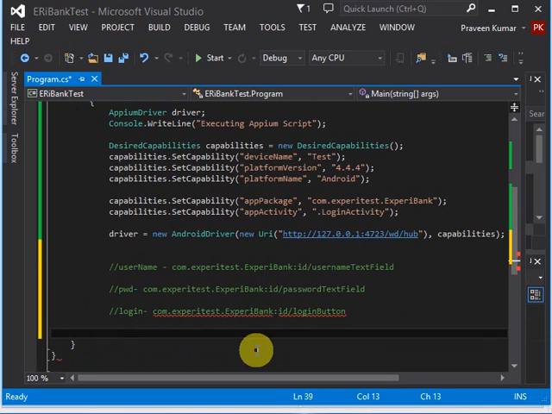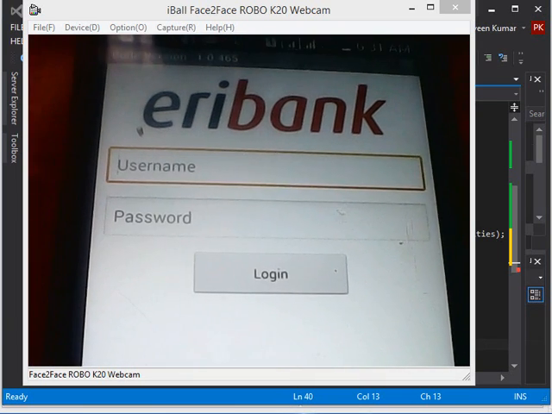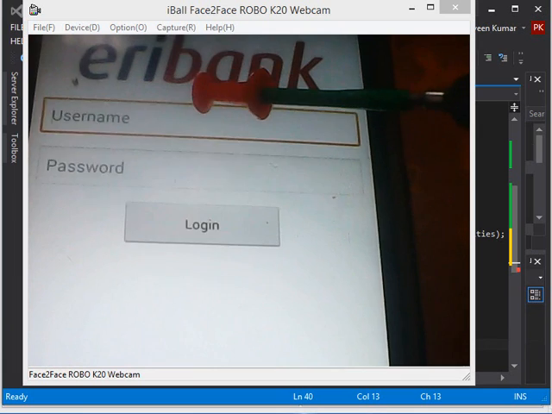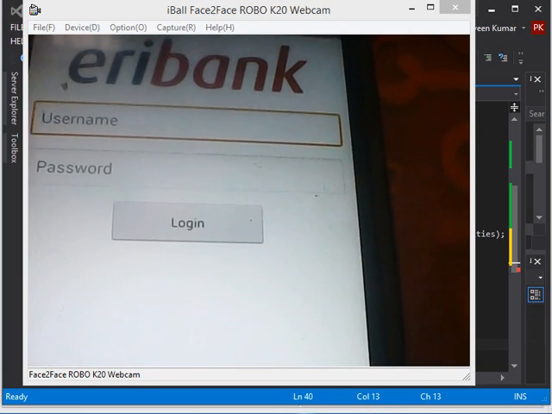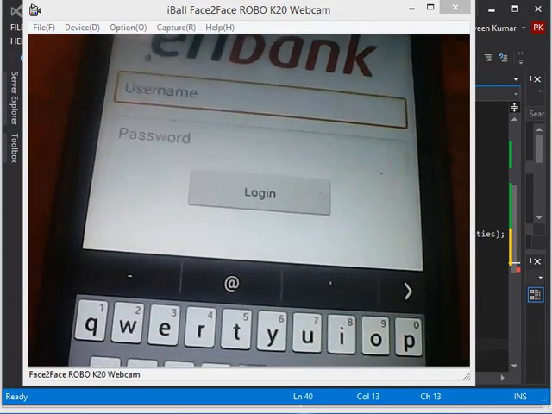So once we log in into the application, we need to log out of the application. I need to log in into the application to set the object locator for the logout button. So in the username, I need to type the username.